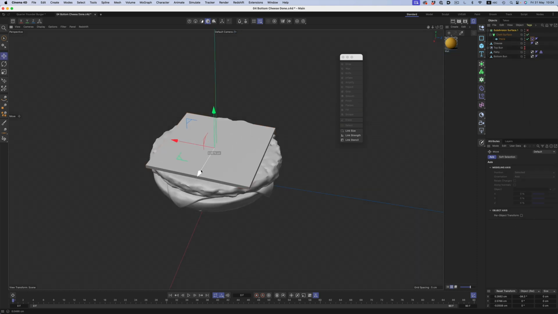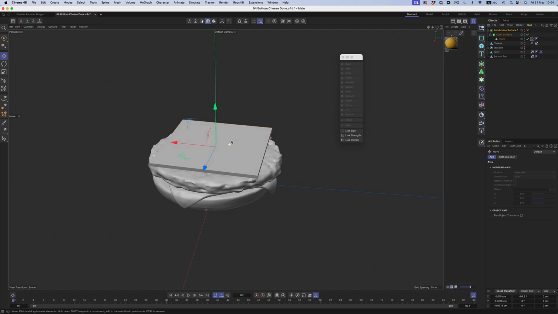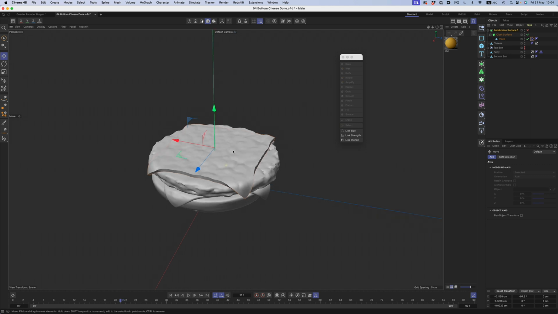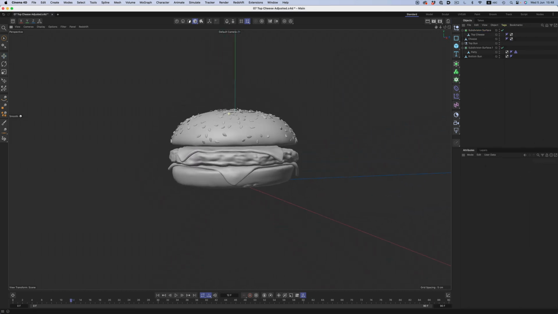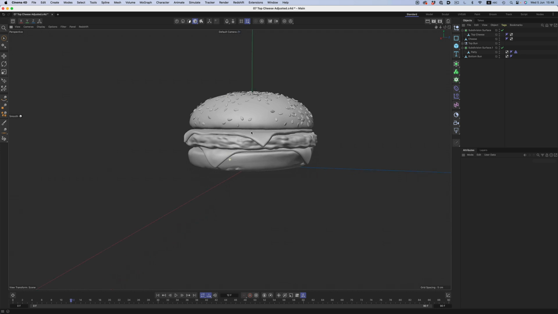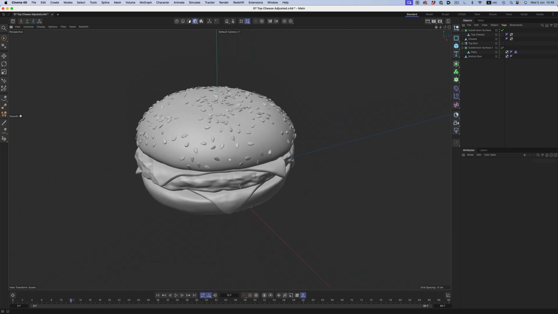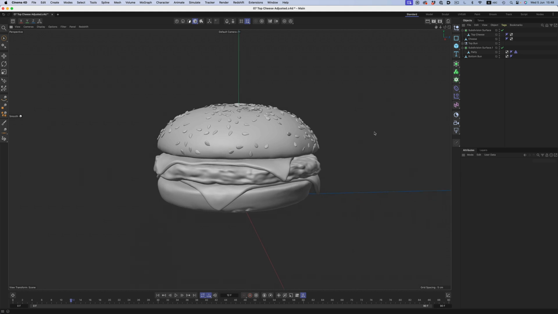For the cheese sitting on top of the patty, the steps are exactly the same. I just love it when a program's features work in a synergistic manner. For example, using Cinema simulation tools along with sculpting, or using the scatter brush along with the placement tools, and so on and so forth. It just makes working on a project so much easier and feels like a very organic way of working. You don't have to fight the program to get what you want. Anyway, let's now go over a couple more objects.